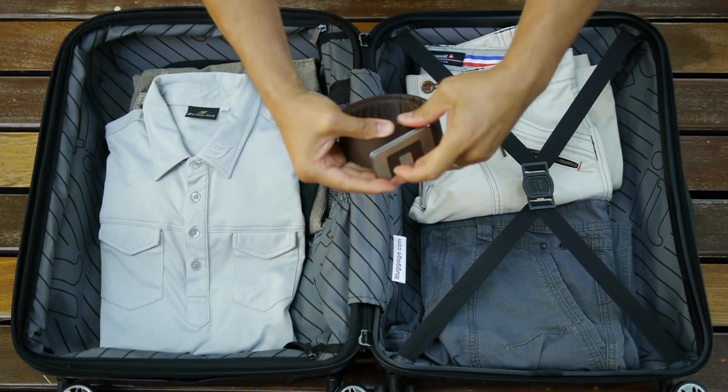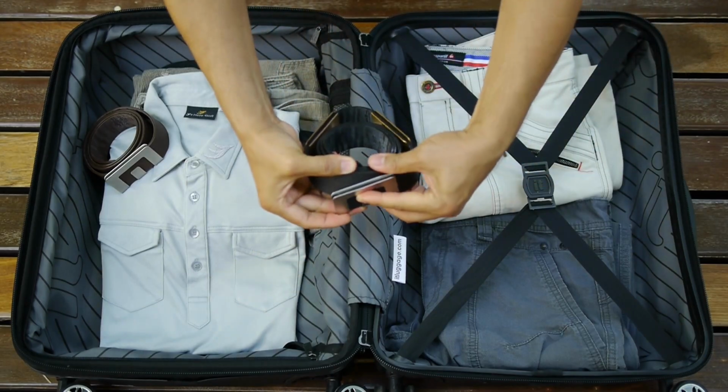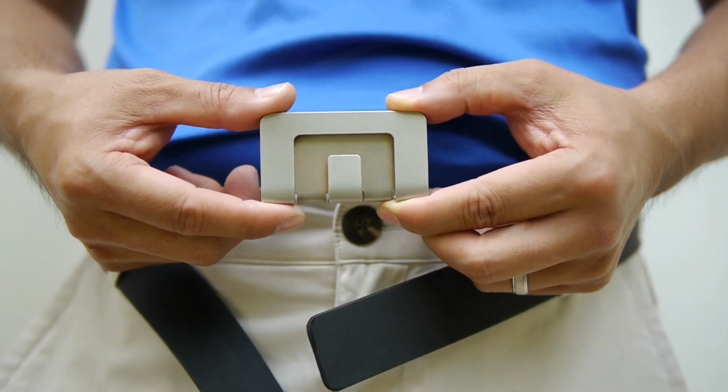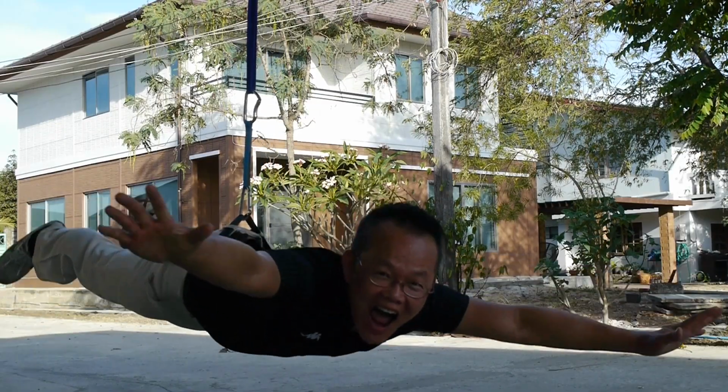Frequent flyer? Just pack and go. Packing more buckles for more options? No problem. Passing through security checkpoint at the airport is easy. Just take off and put on. Simple mechanism works very well.